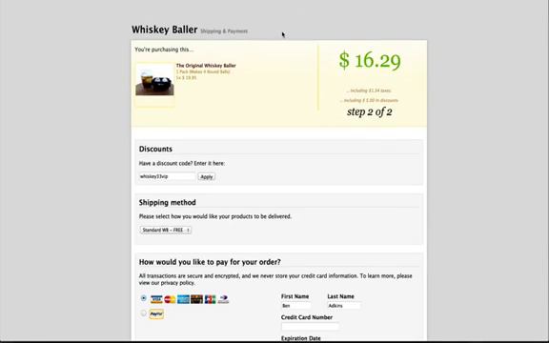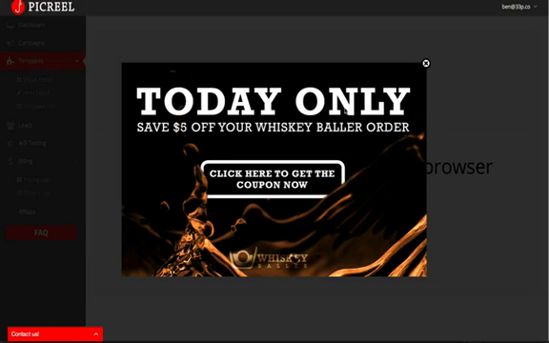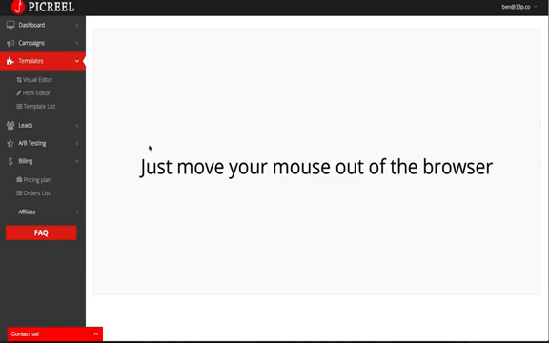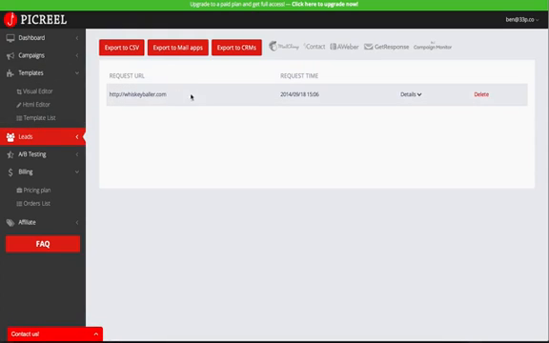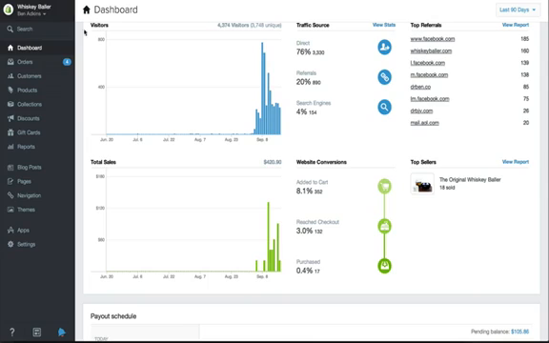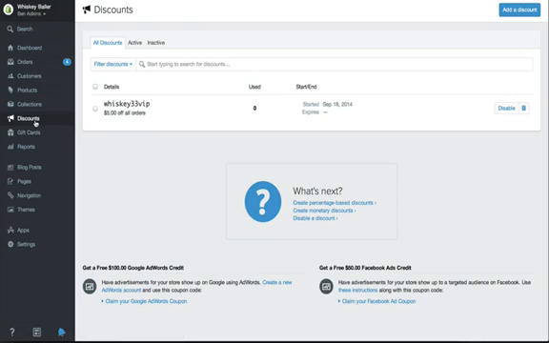Now, how do you set up the coupon code to go with whatever you use inside of here? And that's the real test. Like I said, if this had been real, the lead would have shown up here. How do you actually enter the coupon code? Well, here's how you do it. You go to the dashboard, and underneath the Shopify dashboard, you go to discounts. Okay? Now, I've got this one created here, but check out how you do it.